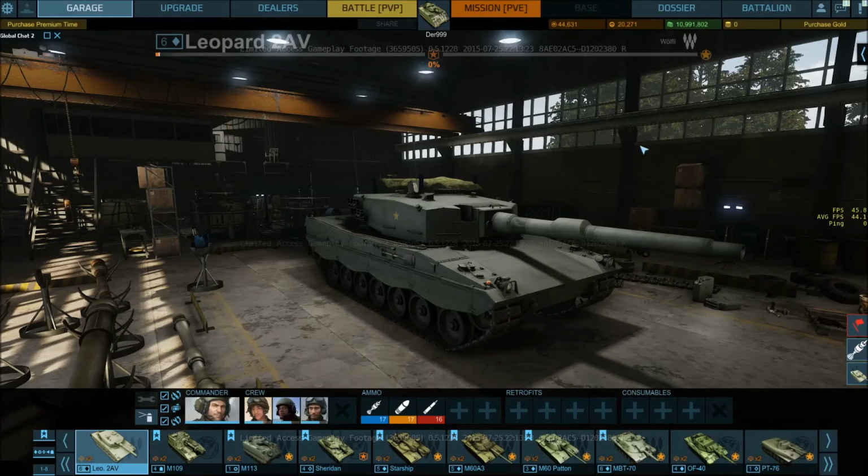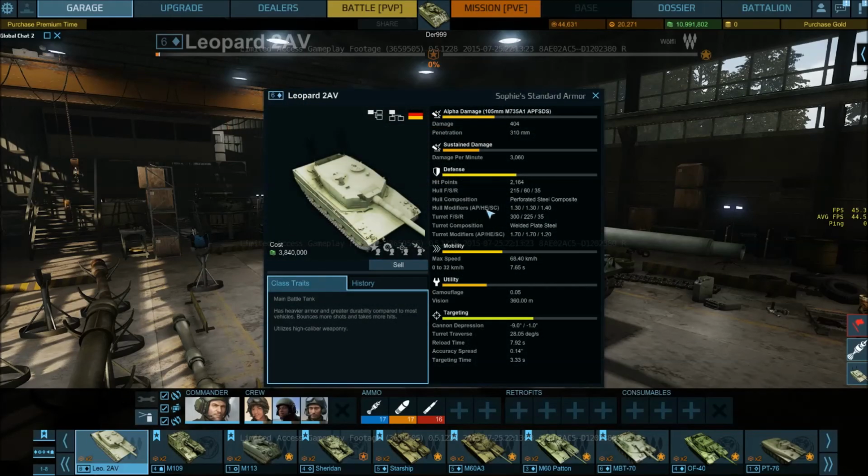Actually, before we go, I do like the Leopard 2AV. It's not a bad tank. Sure, it has no armor, but it has everything else. It has gun, it has health, right? Details. I guess it has gun and health, maybe. I mean, it's lacking armor and that's about it. So yeah.